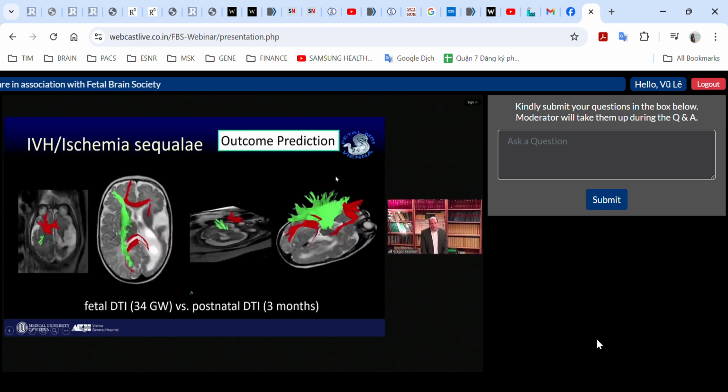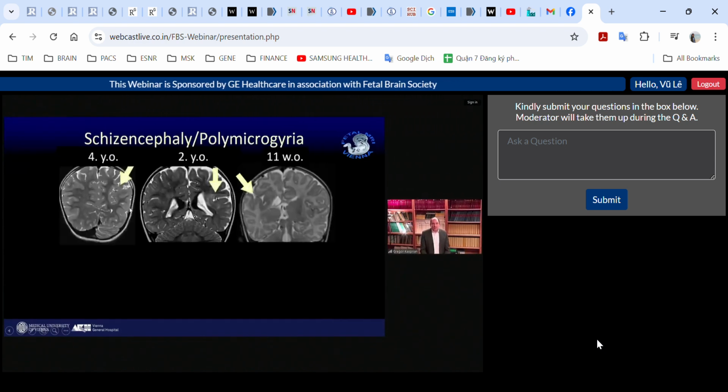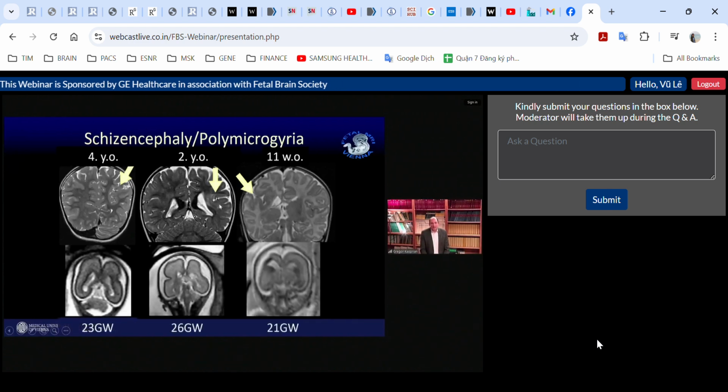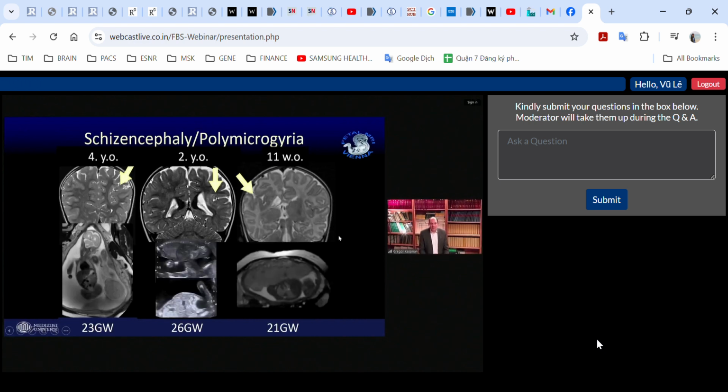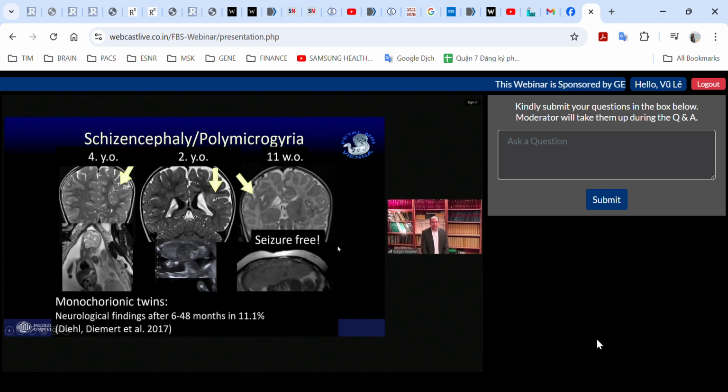You also know that sometimes hemorrhages will cause cortical abnormalities like polymicrogyria as a consequence of a hemorrhage with total destruction of the corticospinal tract, here in green on the affected side. This polymicrogyria we also often find in twins after twin transfusion syndrome, combined with schizencephaly. There it is very interesting that the outcomes in those conditions might not be as bad as the images are looking. I show you now these twins here.